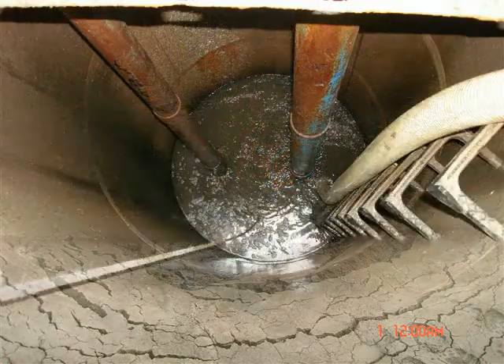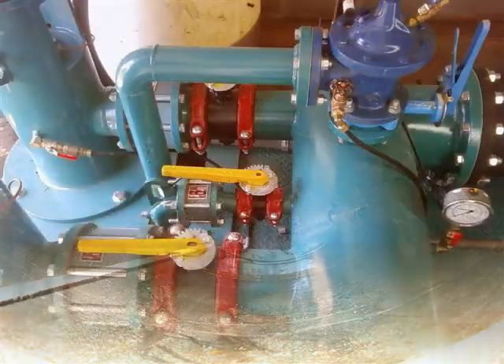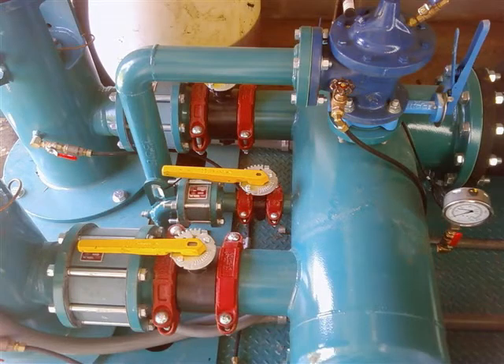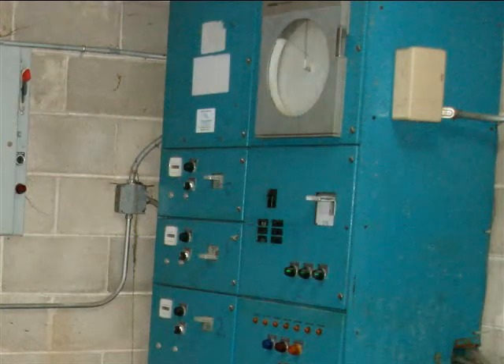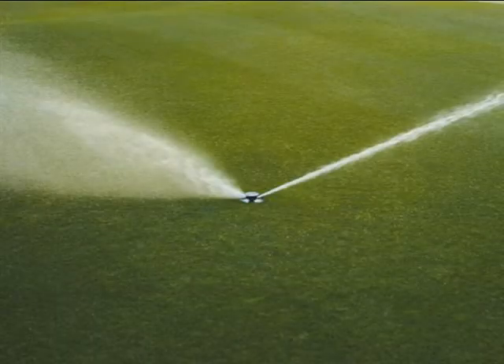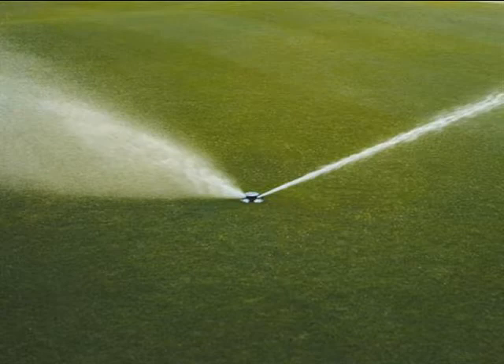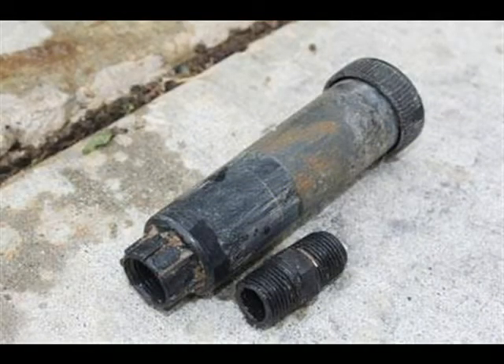First, a sure sign of trouble is excessive drawdown of water in the cistern as the pumps are running, or a large drop in the flow meter. Next, check your energy costs to see if your pumps are consuming more electricity or tripping breakers and thermocouplers. Then, check the clarity of water for darker discoloration as soon as the pumps are turned on, if the sprinkler heads are at a bypass, not after they have been running for a while. And of course, if you find debris in your sprinkler heads, that's an obvious sign.